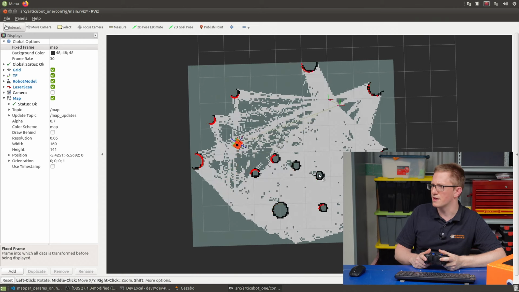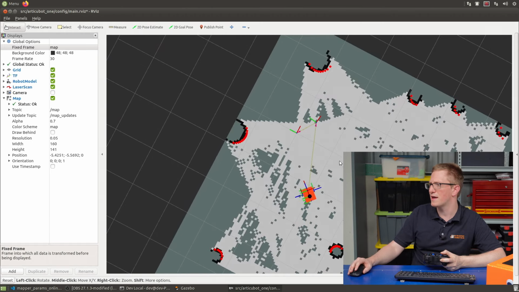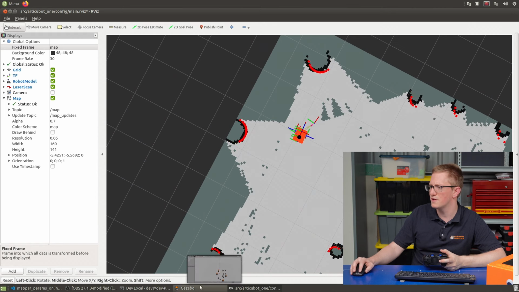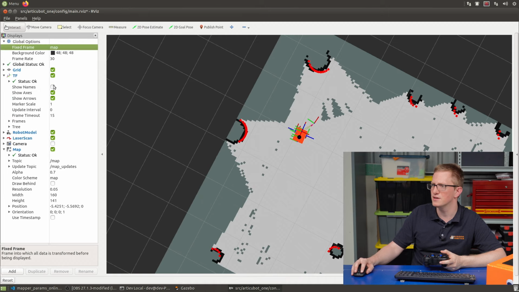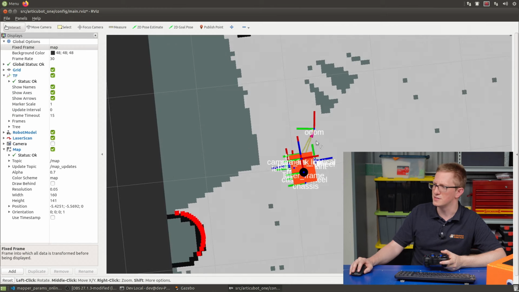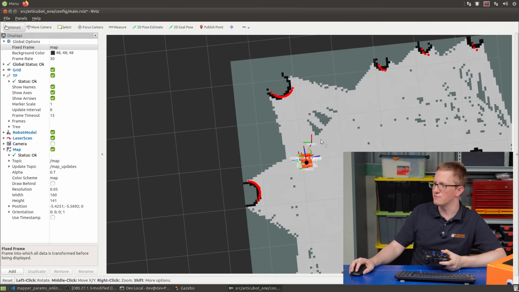And so if I keep driving and get back to the origin now, what we'll see is that if I get back to the map origin, which is here, I'd expect to be very close to my origin in Gazebo. But if we open up the transform tree and show the names, you can see that the ODOM frame has drifted a little bit. So that distance there, which is, I don't know, maybe 200 mil that way, 400 mil that way, that's how much the ODOM has drifted compared to the ground truth. And we've used the map to keep us locked in to where the robot really is.